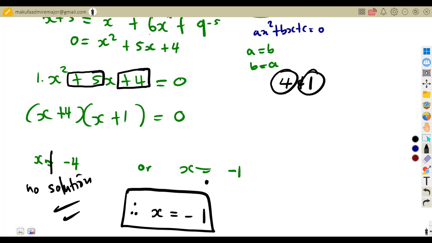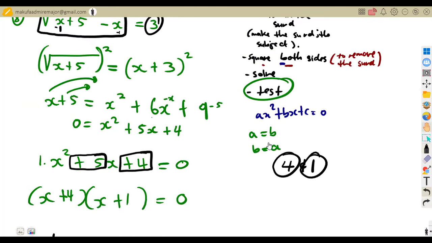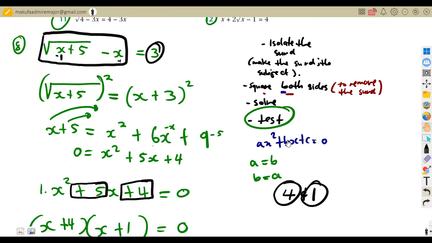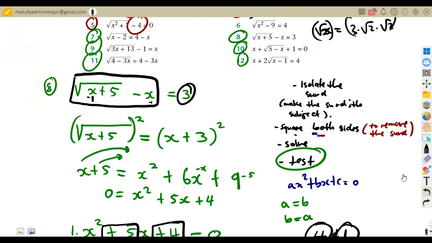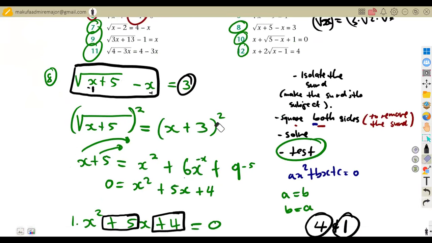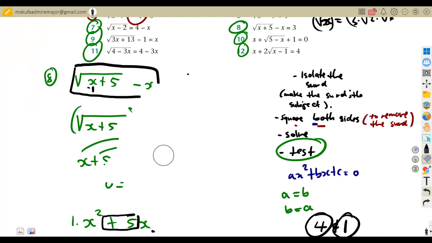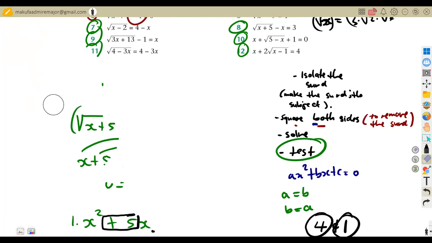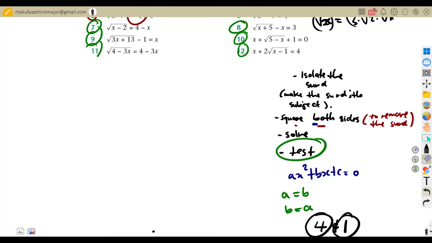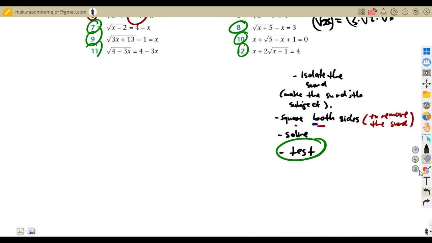Okay, so that is how you're supposed to solve this equation. That is the same thing. Maybe you can just try number 12, but if you check, it's just one and the same thing. Let us just try number 12. But like I said, try as many questions, solve your equations. You're going to use the quadratic formula or the factorization method. It's up to you. But in most cases, just try to use your factorization method.